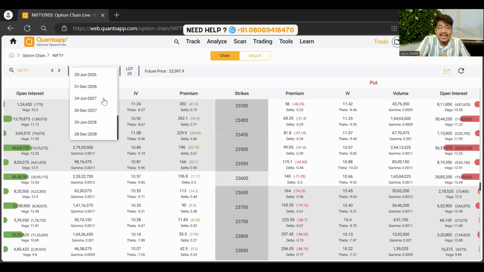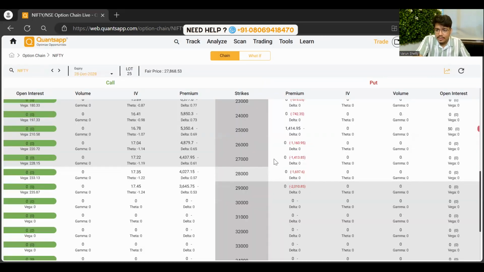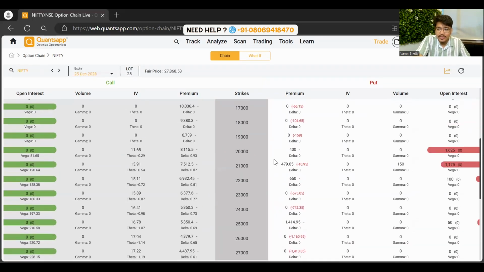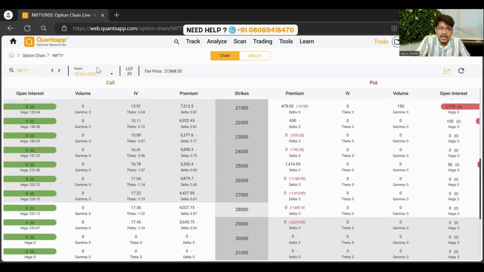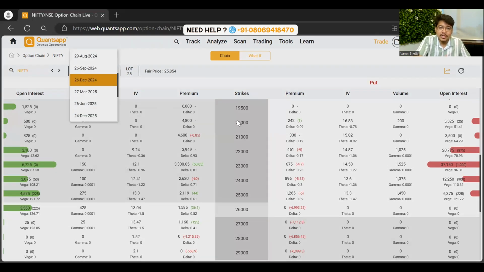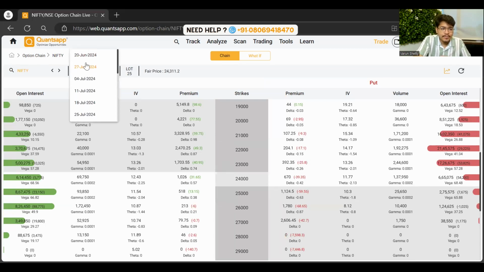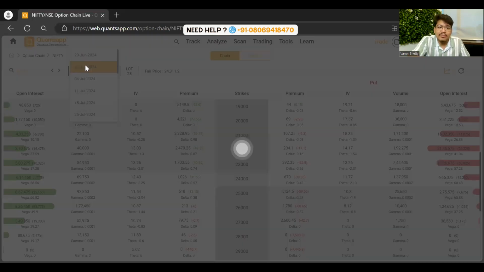So you can also look at LEAPS. Let's say I just want to look at 28 December. You can see these things. So you can also check LEAPS. Normally the LEAPS that people look at are current year December or next year December, not more than that. If I look at December of the current year, you can see these are the positions that have been added. You can look at LEAPS as well, but we'll keep it simple till the monthly expiry.